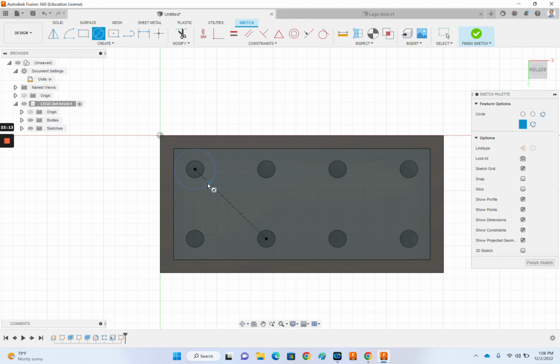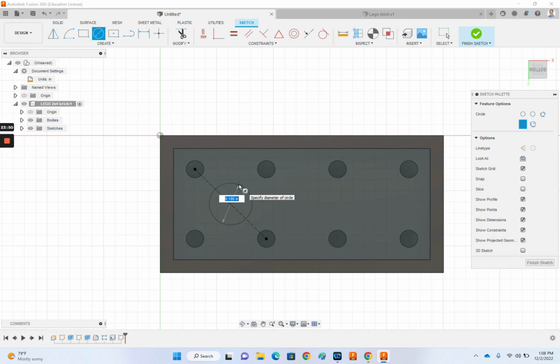If you come down and you hover over the line, you get this X. You see the X? The X tells you you're on the line. If we were to click now, it would put the center of your circle somewhere on this line. But we want to move along this line until we get that triangle. That little triangle preview is the midpoint relation. We want the center of this circle to be on the midpoint, so we have to go until we see that triangle, click once, pull away. Now it's making the center of that circle fall directly on the midpoint of that line.